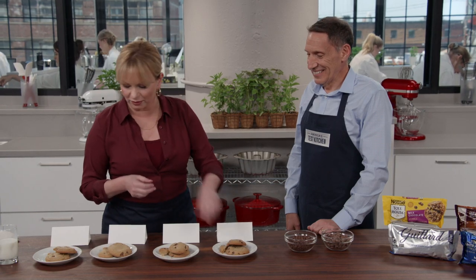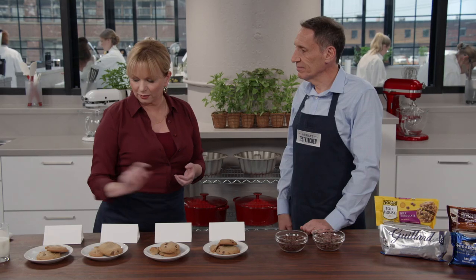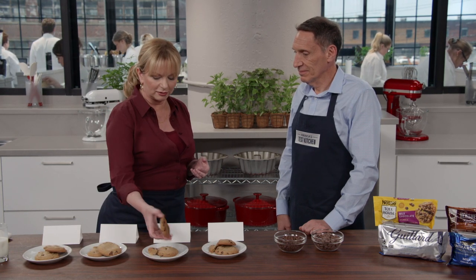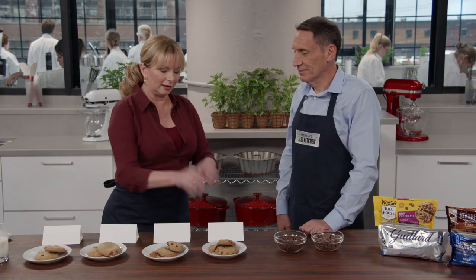In terms of flavor, I'm having a hard time — a real hard time. I would still say this is probably my favorite, and maybe this is my second favorite, although I'd like this one darker as well, but I'm not sure that's milk chocolate. And I like that one too.